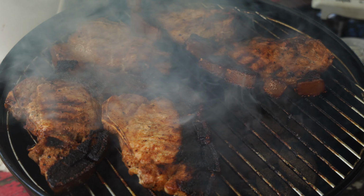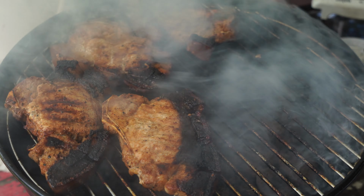Rice is ready, meat's ready. My stomach's ready.